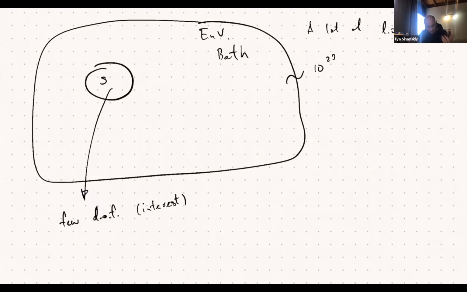And there will be a standard set of assumptions, as I mentioned to you, and you're looking for a good enough solution. If it's good enough to consider that your system is very weakly interacting with the bath, you get one type of solution. If your situation is such that your system is interacting strongly with the bath, and you cannot just say that the system is affected by the bath but the bath is unaffected by the system, then you need to go to other methods of description of open quantum systems, which are getting more and more involved.